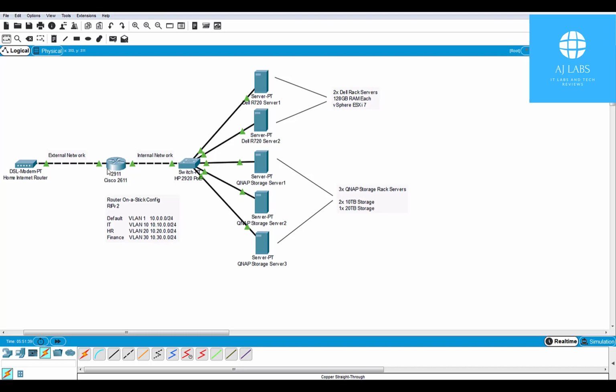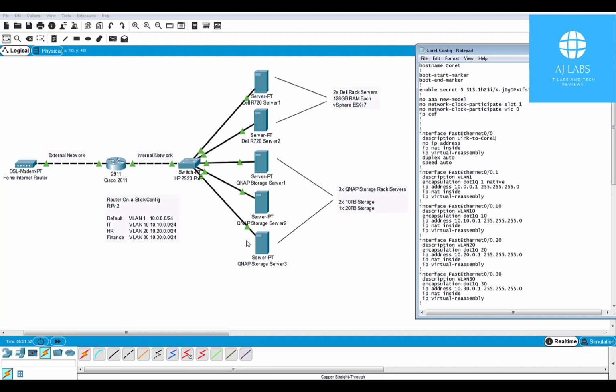On the router, I've created, if I just go to the configuration file for the router, if I can get that up. Oh, it's my Mac. Let's get this and go to the configuration. So I've just currently finished setting up the networking configuration. So I haven't started on the servers yet.